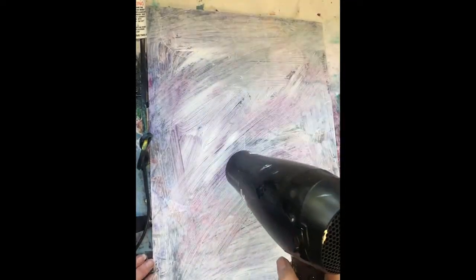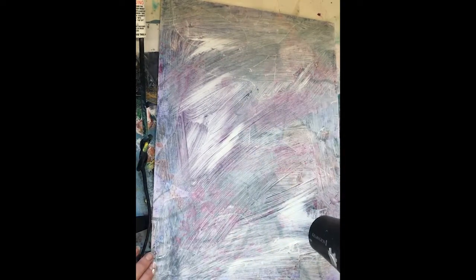Need to hair dry that off. It dries really quickly, so this won't take very long at all, probably a couple of minutes. And you can even just leave it to dry naturally while you go and select your origami photograph that you're going to use on your piece.